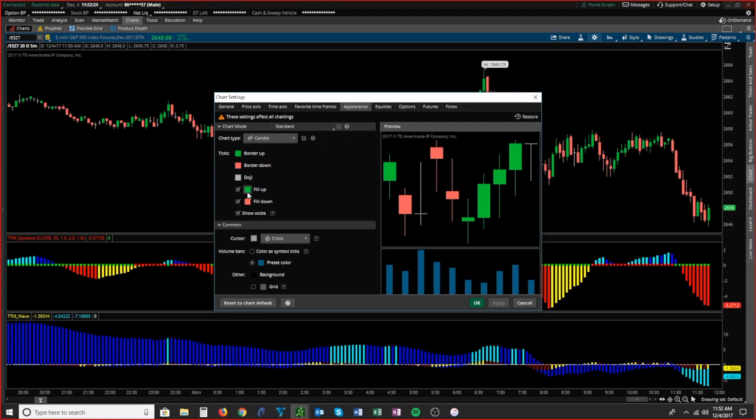And then we're going to select a few different things again just to make it look similar to what we have up here. On the ticks, under the green fill up, you just want to highlight that box. Click that box, make sure there's a check mark in that box. Make sure there's a check mark in the fill down and the wicks. Okay. And then down underneath the common section, there's a box that says grid at the very bottom. Unselect the grid box. So we don't want to see grid lines.